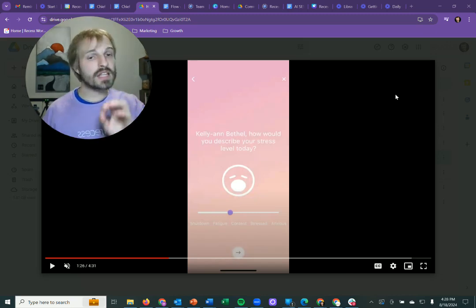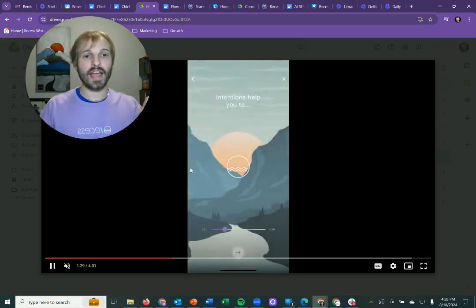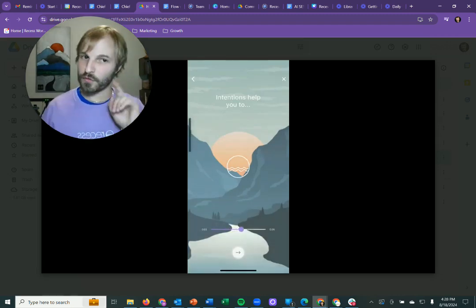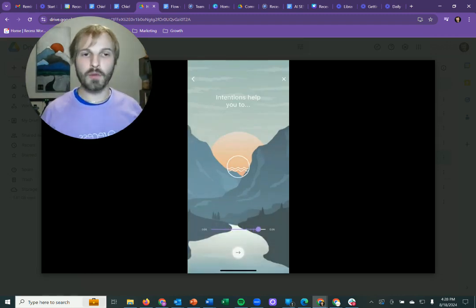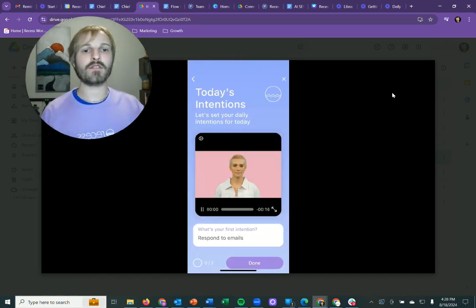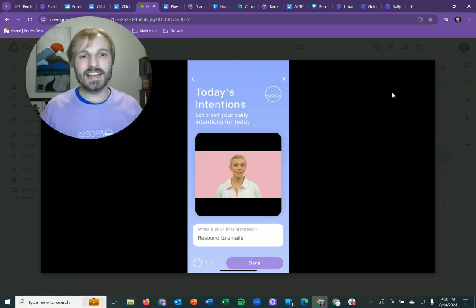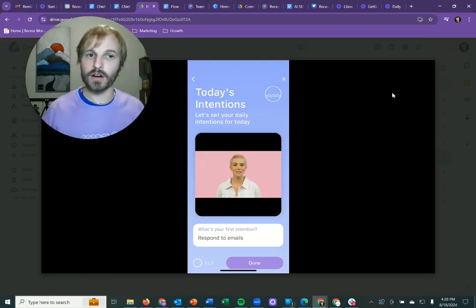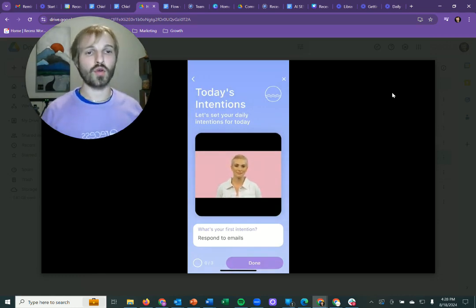Select the goals you've completed and then click All Done. For everyone else, the next screen will say intentions help you to, and a familiar voice assures you that the small things add up and designing your life is within your reach. The next screen, titled Today's Intentions, will have a brief movie reminding you what intentions are. They are the small steps you believe you can accomplish to make progress on your goals today, and it will then prompt you to set your first intention.